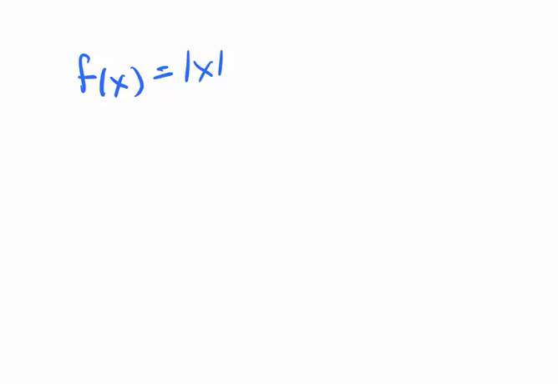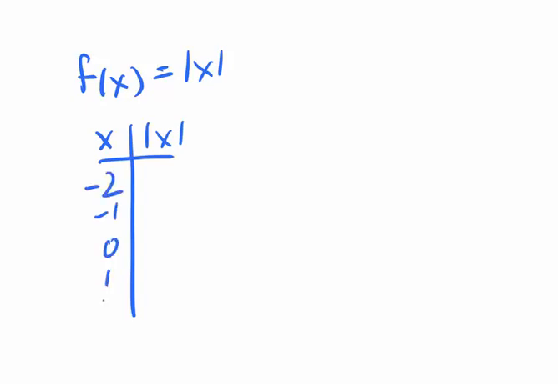So what I would do is make a table of points. And I usually like to include some positive and negative numbers, so let's do -2 to 2. That works for a lot of the toolbox functions. Now, absolute value by definition is the distance from 0. So the absolute value of -2 is +2. The absolute value of -1 is +1. So for a negative number, you just knock off the negative sign. The absolute value of 0 is 0, and then for any positive number, the absolute value is the number itself. So it's pretty easy to generate a table of points for absolute value.